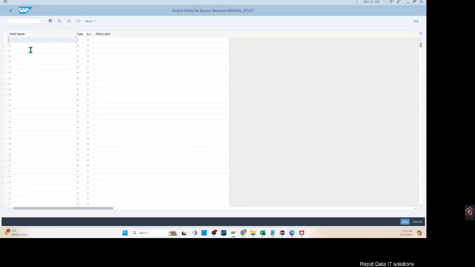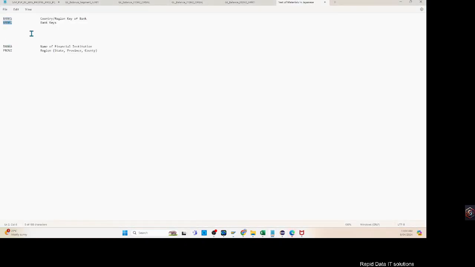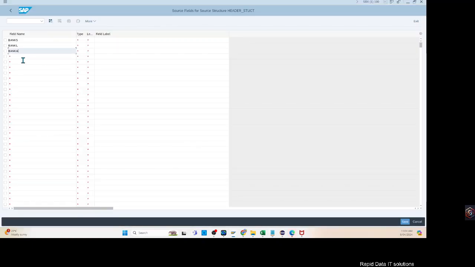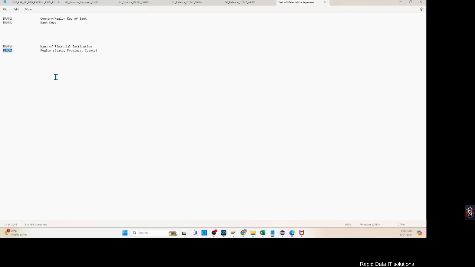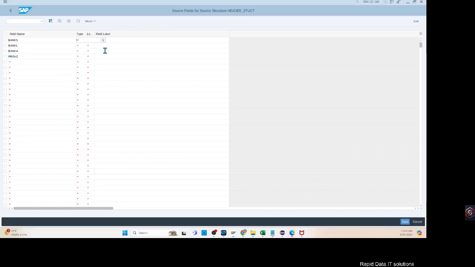So you can add the field names. Let me add the field names. And then we are going to use C, and in LSMW input structure you always use C as the default type of the field, and that works all right for every kind of data object.